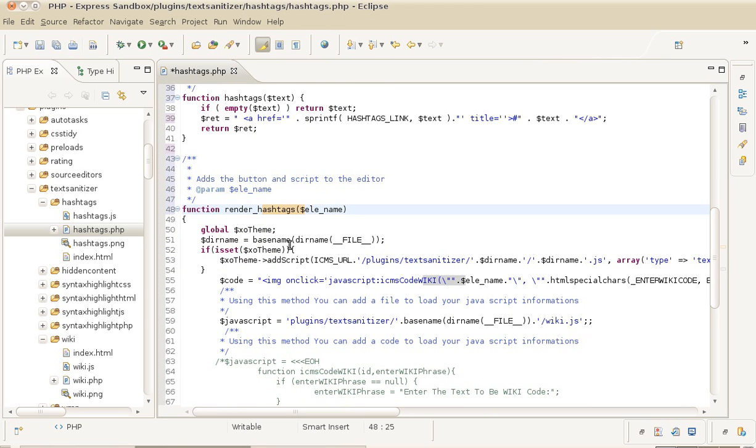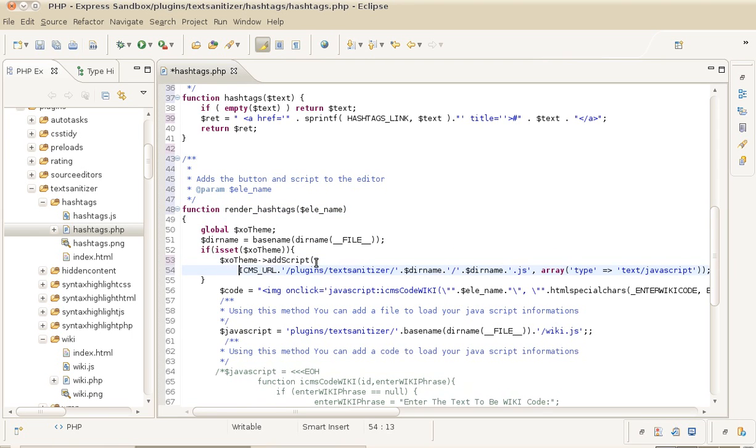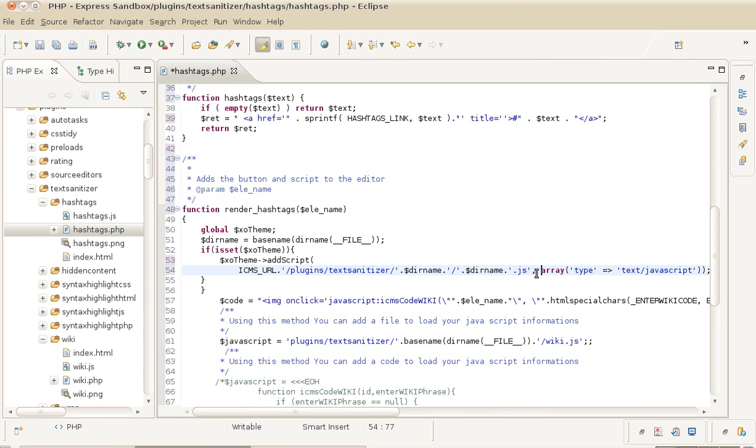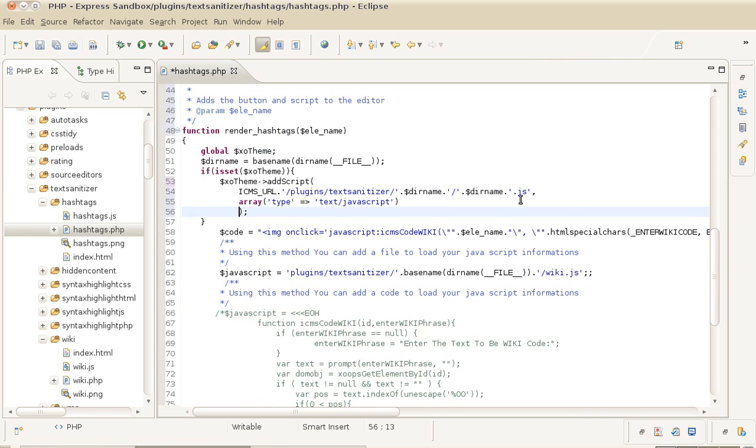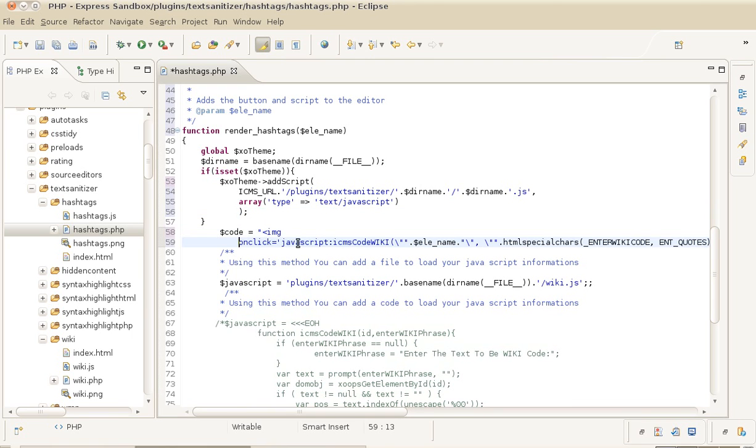Okay, and kind of make these things a little bit easier to read. You see that we use the directory name as a variable here, and we'll move that around. Okay, we're good there. No changes necessary there. This is the button image. We don't want wiki here.